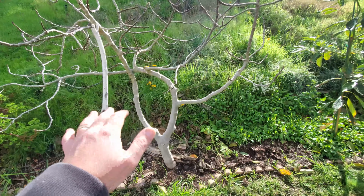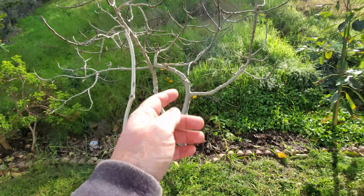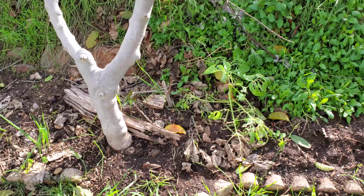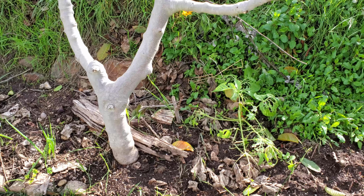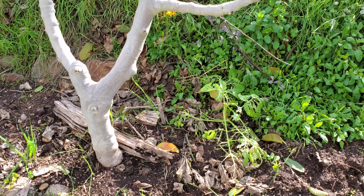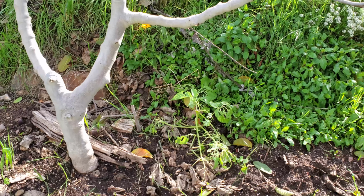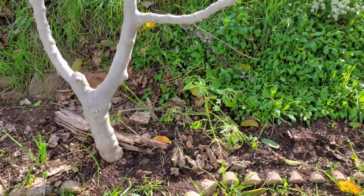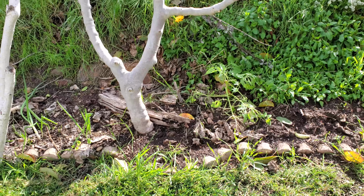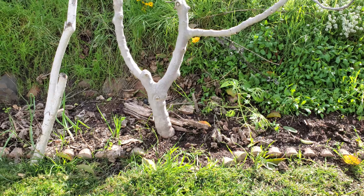And then also I would like to make space for anything else and possibly get it so they can grow up, because the one down here, let me go ahead and zoom in. So that little stick right there, that's a fig tree that I planted. I put that in the ground probably like 2 years ago, and it looks like it's finally starting to take root. Well, the roots are starting to take, and it's starting to grow. So I want to make some room for that thing to grow up too. It's just a different variety of fig, so that when that begins its fruit production, we'll have an additional variety of figs here. Just basically trying to make do with the space that I got.